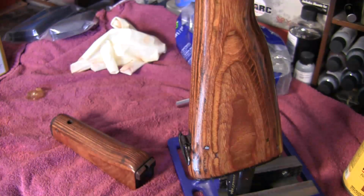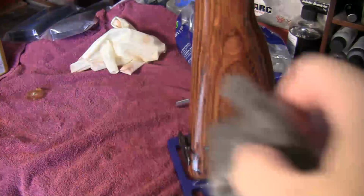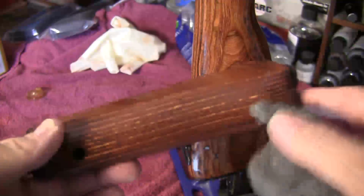So actually this is probably about coat 4, but I'll show you the process before I do it again. It's pretty simple. Just take your steel wool I told you about, take your wood, make sure the finish is of course dried on it, and you're basically just giving it a light sanding. You want to make the surface smooth with your steel wool so that when you add another layer of tung oil, it sticks to it.